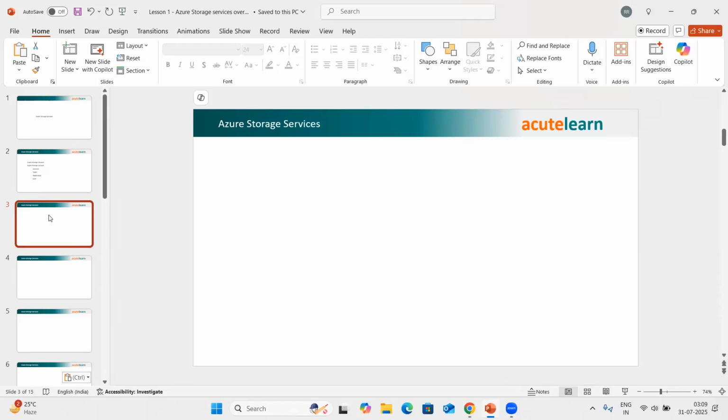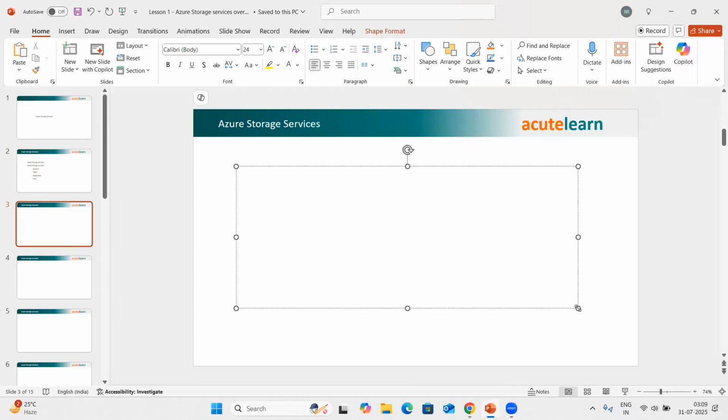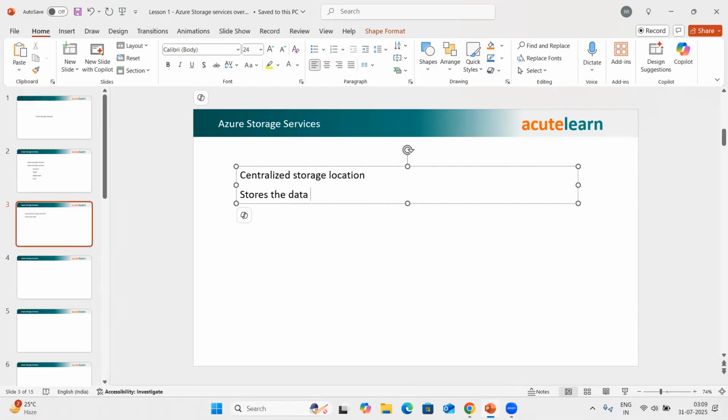Azure provides storage services where we have a centralized storage location on Azure. It stores the information or the data we can collect, and it could be files, images, videos, etc. We'll talk about that later, I just want to give it at a high level. And it is accessible from anywhere.